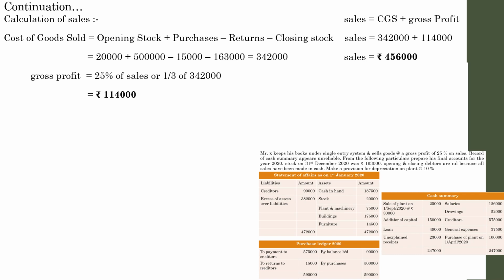And apart from that, you need to do another adjustment, that is with regard to sale of plant. Remember, whenever there is a sale of fixed asset, definitely there will be profit or loss on sale. There will not be any par sale. Par sale means the value of the asset and the sale value remain the same. No, it will never work like that. Either there will be profit or there will be loss. So you need to identify that also. So actually in this question they have given statement of affairs, cash book and purchases ledger, and no need to prepare debtors account in order to give an adjustment that will turn our heads upside down.